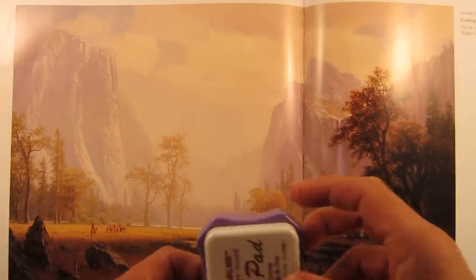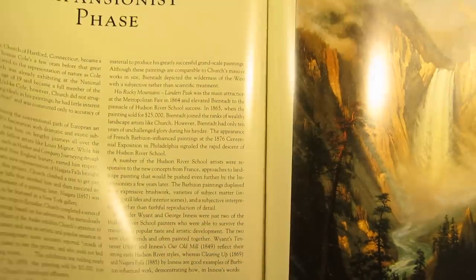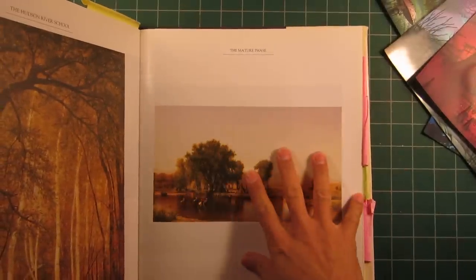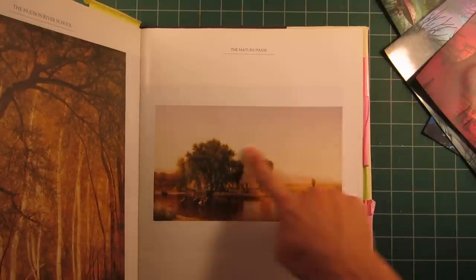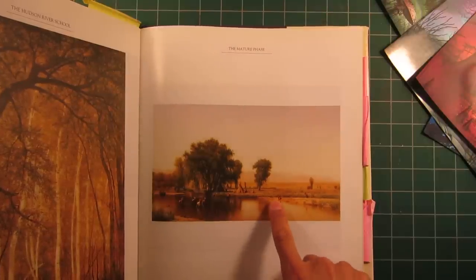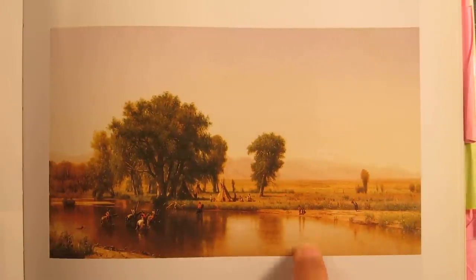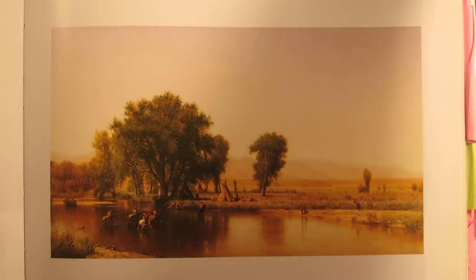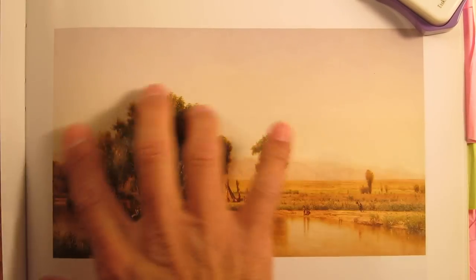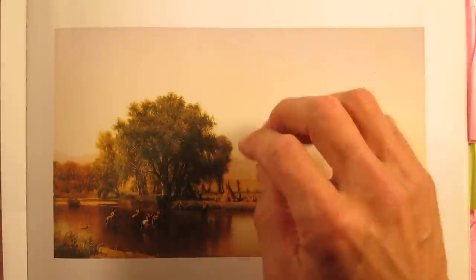It's something we probably wouldn't think about using, but if you look at some of these old masters and how they utilized color and lighting in a scene, it's a really great resource. Here's a scene right here, and you can tell from a distance it's dark, light, a little bit darker down here, but then you have this oscillation of light and darkness. By the time it gets down to the bottom of that little river, it's a little darker than it is up here. And the same thing up here, which is more of a violet tinge against this yellow warmth in the background. That little darkness on the top and the bottom frames things off just enough. Otherwise, this scene would be a little too open.